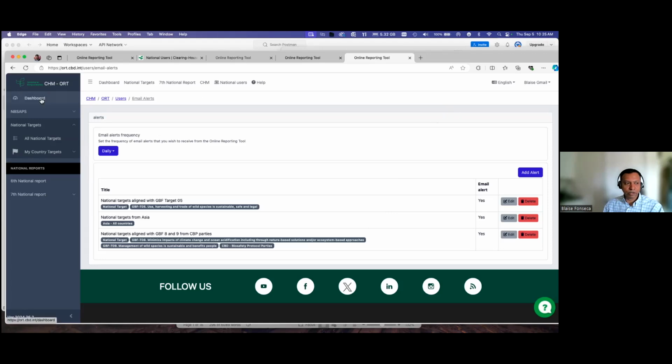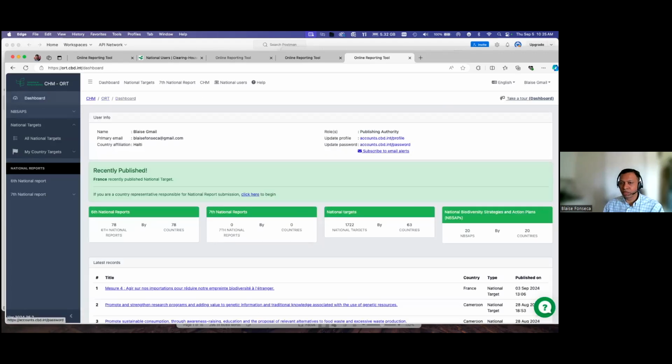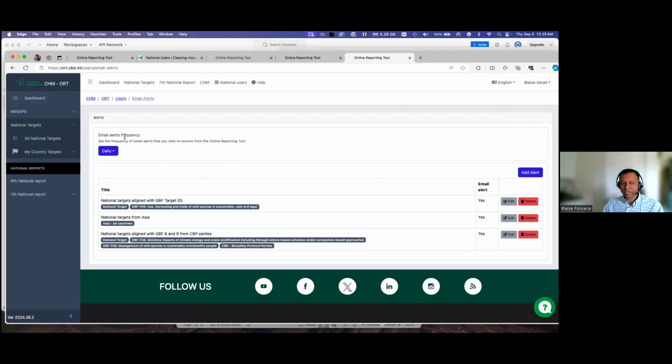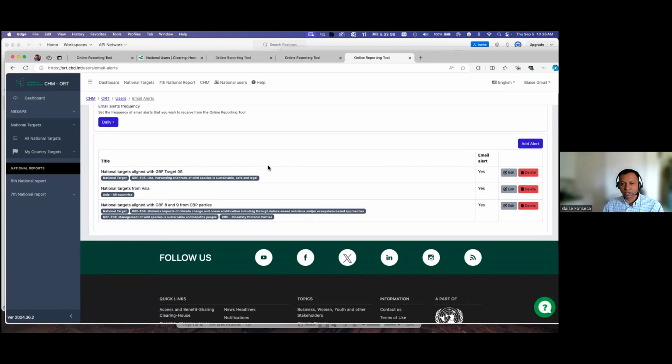It's available on the dashboard to subscribe to email alerts, or also under the user settings drop-down menu, email alerts. Here you can select the frequency of email that you wish to receive. The frequency is daily, weekly, monthly, or never. Daily will send you an email at the end of the day if there are any new national targets based on the filters that you wish to select. So the filters that you can use, you have the option to add an alert.